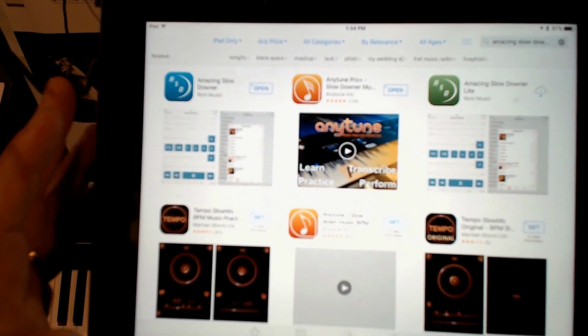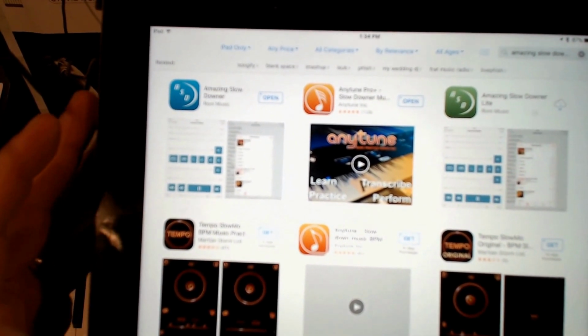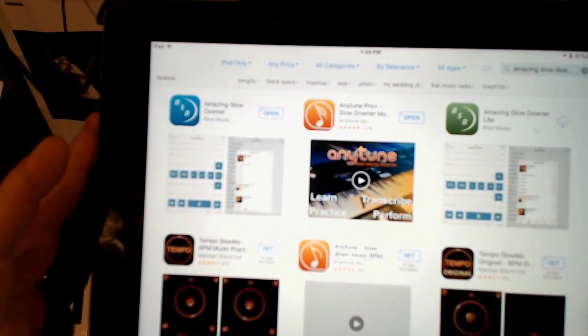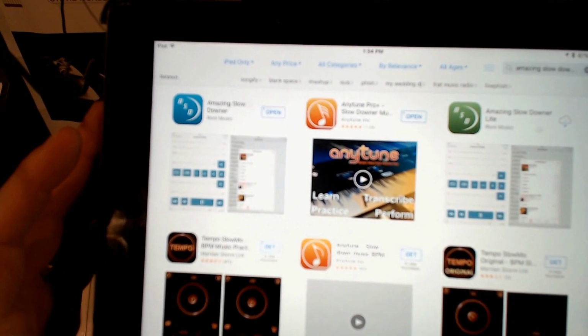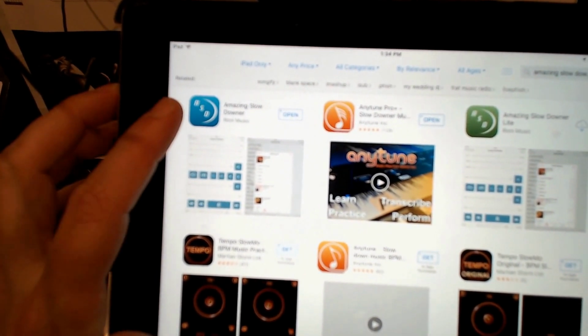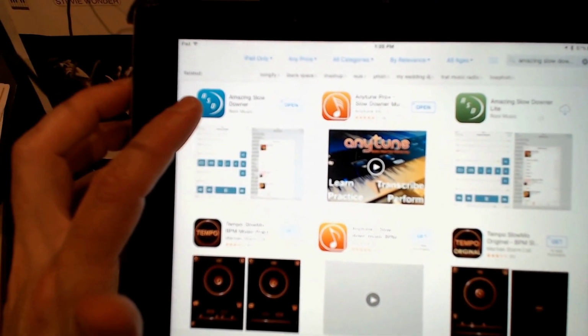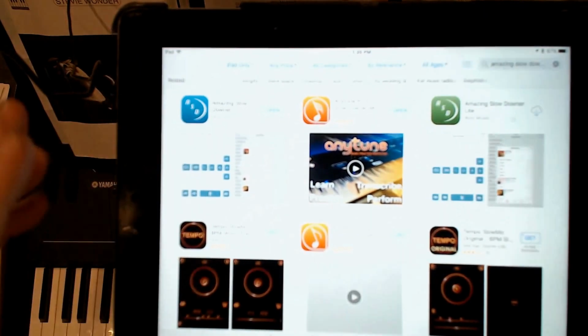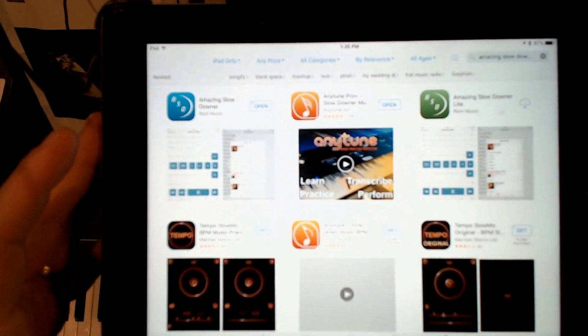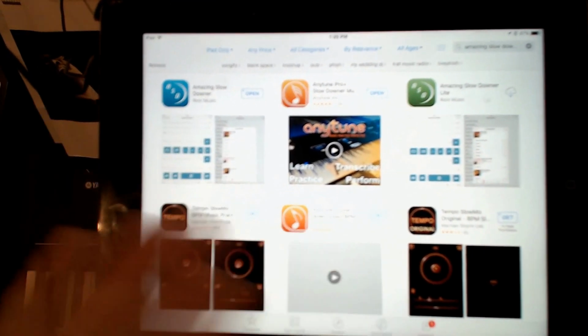All right, today I'm going to show you how to use Amazing Slowdowner when you're practicing leading up to a gig, concert, or just for practicing with really any audio file. So you'll notice that this symbol ASD in blue, that's the one you want. You do not want the green. Sorry, it's a little blurry. My webcam is just not picking this screen up well.